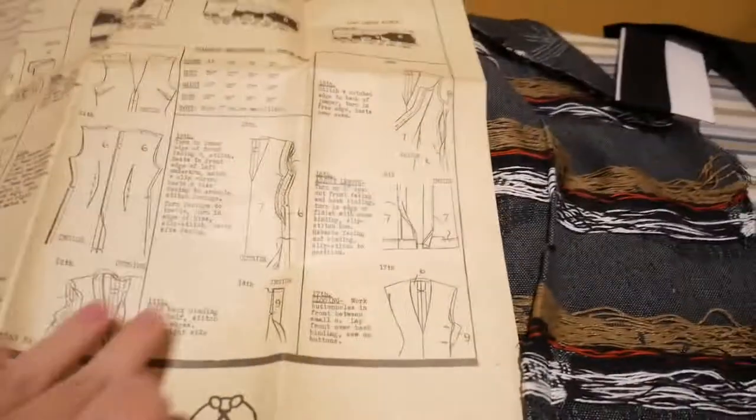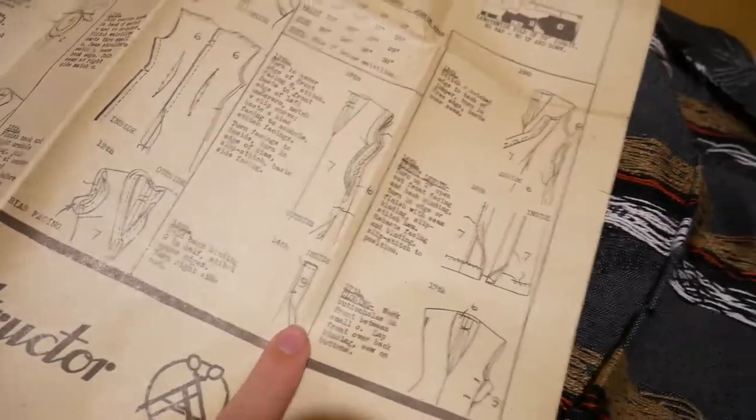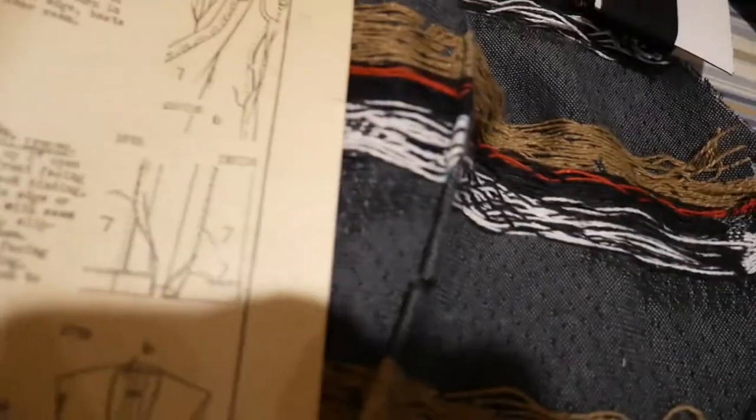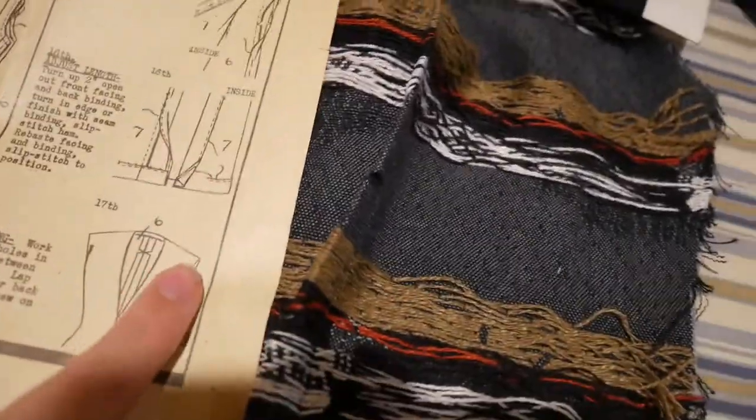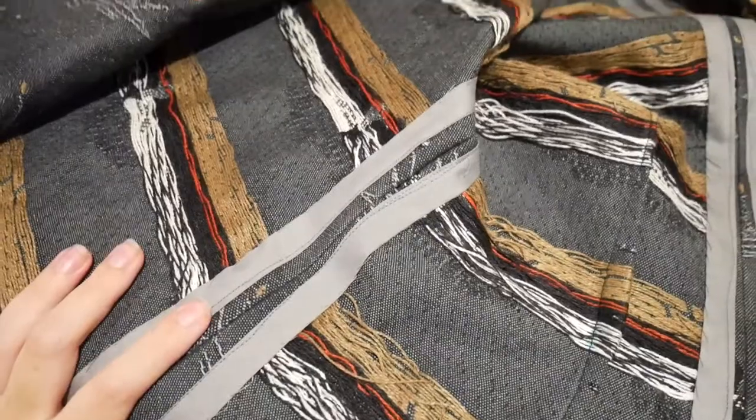I think we have made it to our last check-in for this project — I will check back in when I start cutting for the next one. For my last steps, it's all about facings: these last five steps are all about getting the dress faced correctly. I'm using simple black bias tape for the armholes and the neck. I have this piece cut and this longer piece here, which will be the backing for the buttonholes. I can't remember if I showed you buttons, but this is the button I'm working with — super cute. For seam finishings, they're all stitched down and they all look really nice. They were a lot of work.